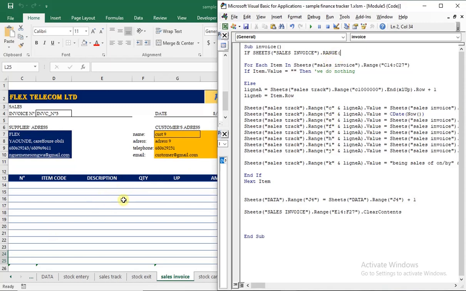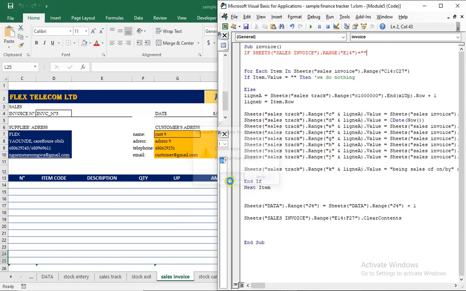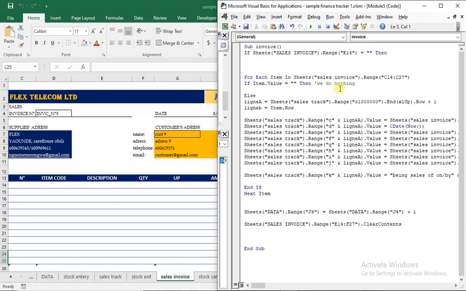However, if this cell, it is E14, okay, if E14 is equal to nothing, then, oh, I forgot to put then. After putting the if, you have to end with then. We want our Excel sheet to send else a message.